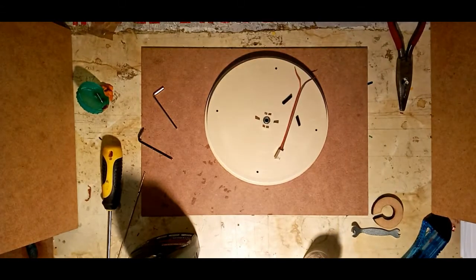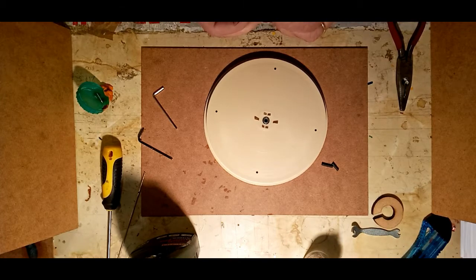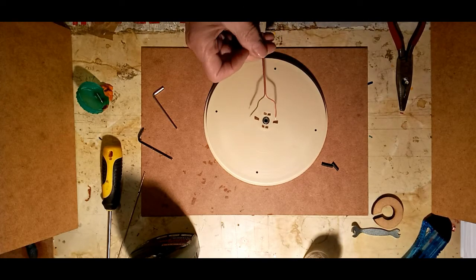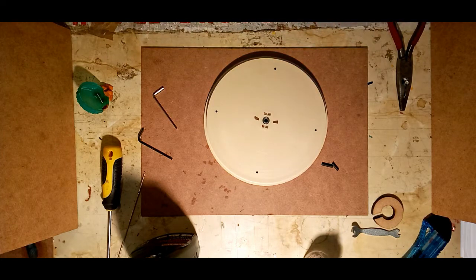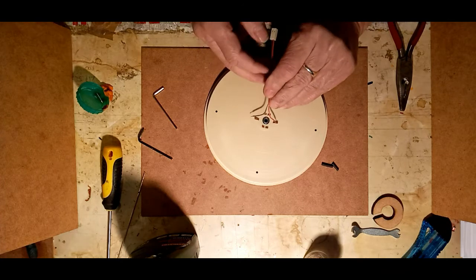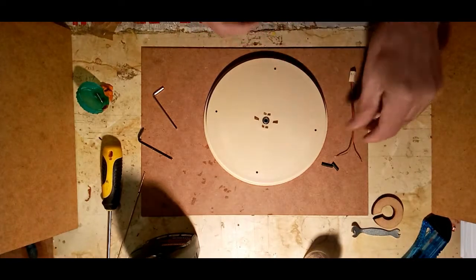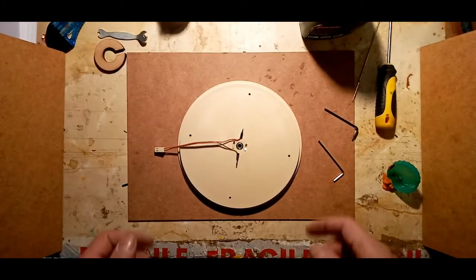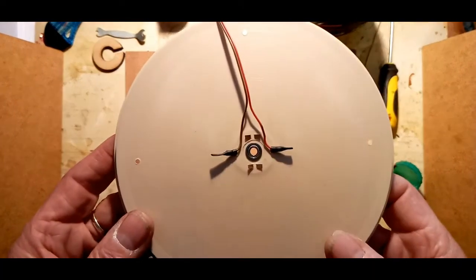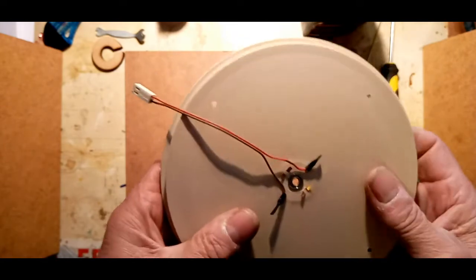Now, before we move on to the next section, it's best to solder on the actual wires that are going to pick up the power and feed to the turntable. Otherwise, it's a bit difficult getting into that area, which I will now go ahead and do. It's a very straightforward job. Just solder on to each one, slide some insulation over, and then that job's done. Right, that's my two wires soldered on and some heat shrink slid over, so that keeps them insulated and gives it some mechanical strength.